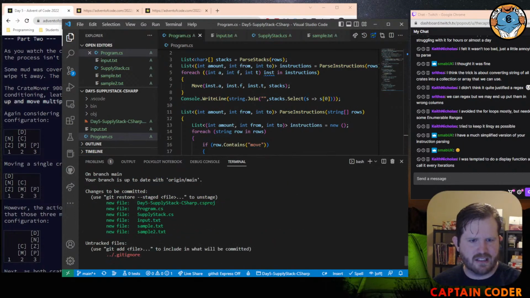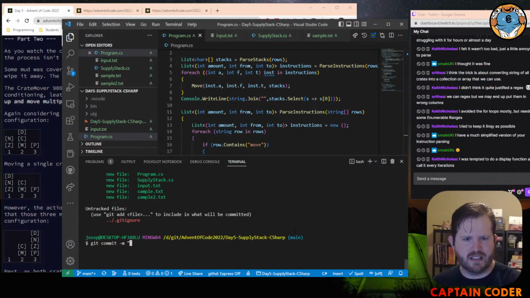Make sure I didn't get anything awkward. Git commit -m "feat: completed part 1 day 5 part 1."